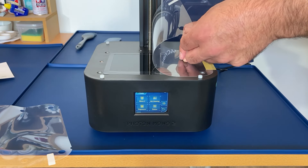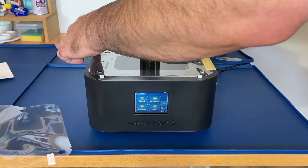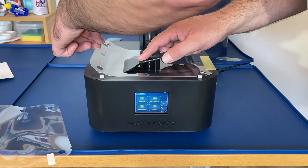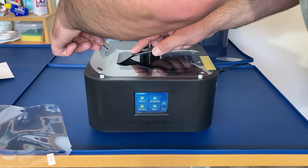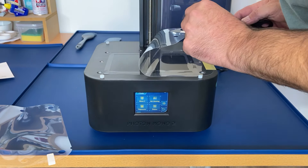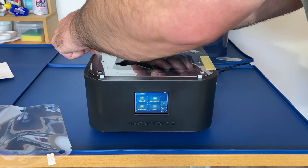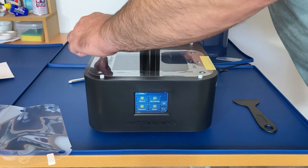We can now remove the protective film from the screen protector, and then carefully put the screen protector in place. Because we've still got a protective cover on the screen protector, it's okay to use a plastic scraper just to push the air out. There was a little bubble up here that gave me no end of trouble — I actually thought it was just an air bubble but it was actually a piece of dust or a fibre. I went back afterwards and used the yellow package, as there was a little sticker in there used for picking up dust, fibres, and hair. With the screen done we can now peel off the top protective cover.